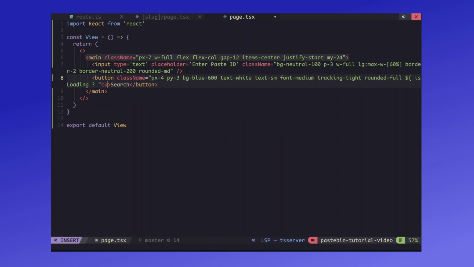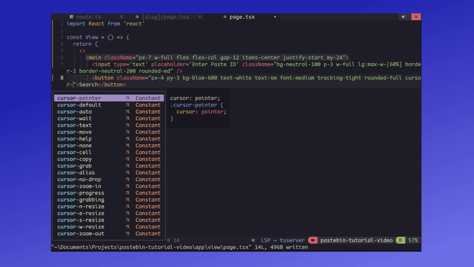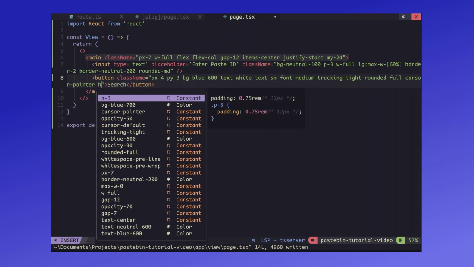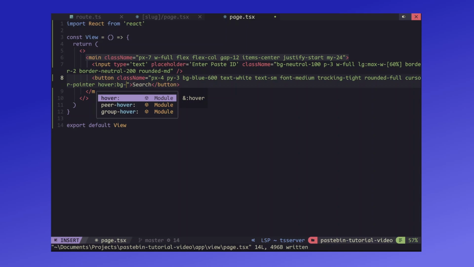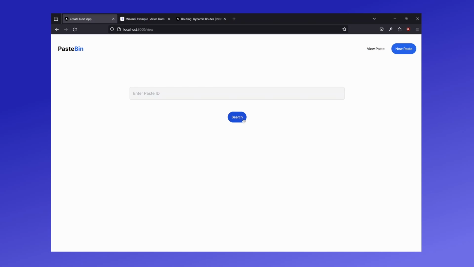And I'm just going to remove this. Then cursor pointer, and then we're also going to do hover bg blue 700. Now as you can see, we have a little search button and it doesn't do anything yet, but that's what we're going to make it do.